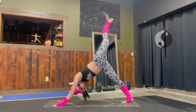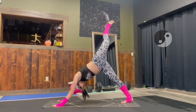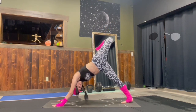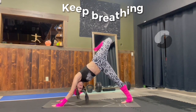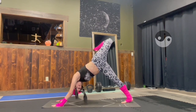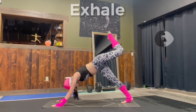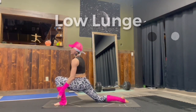Extend. And you'll take that bend of the left knee now, pointing your toes and gazing under your left armpit. Opening up your chest and hips here and hold. Okay, take a nice deep inhale. Exhale, bring left leg down, step between your hands, drop your right knee to the mat.